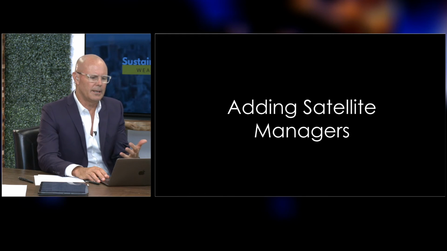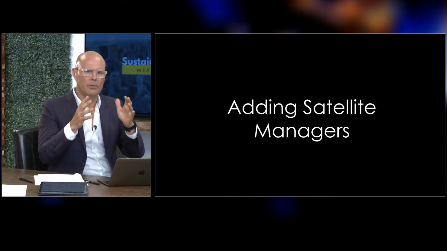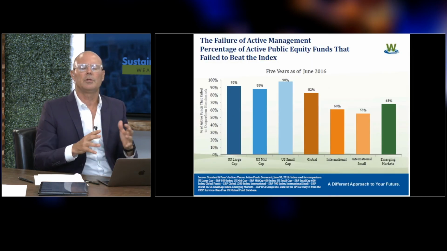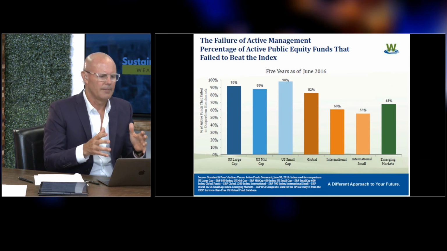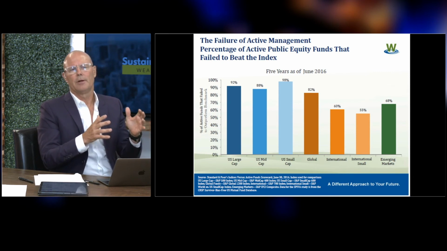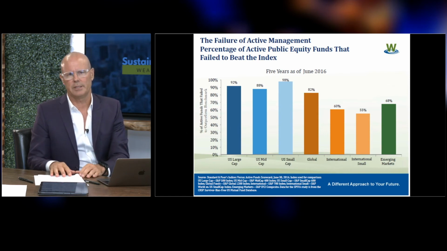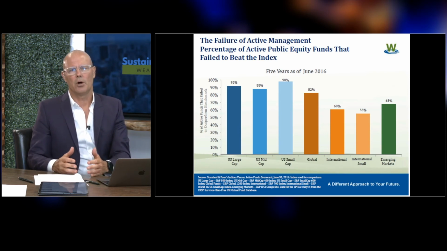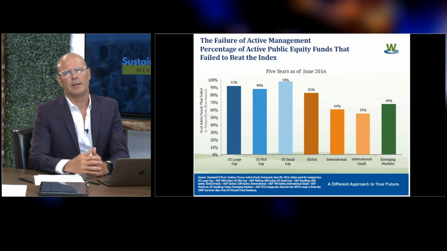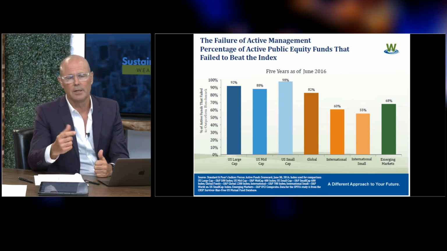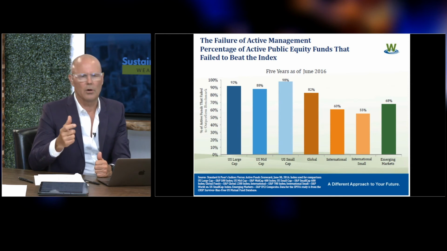So where's the application? Active, passive. Where do we do it, and where does it fit? Well, you talk about these satellite managers, and the data says that when you're dealing with large company stocks, the majority of those managers underperform the index. But when it comes to some of the more inefficient and illiquid markets, in small cap, emerging markets and international small, managers actually can create much more additional alpha on a consistent basis, and the ratios of outperformance are much higher.